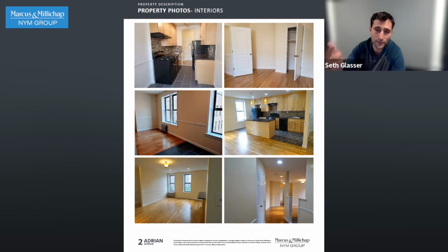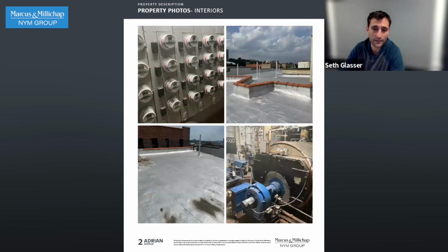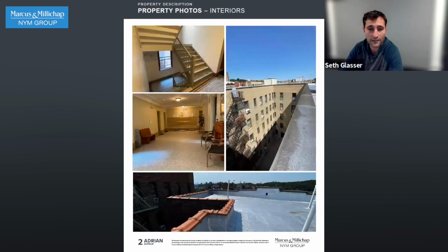There's no lead, there are free market apartments, there are preferential rents, there's no elevator to deal with, there's no Local Law 11 to deal with. So you didn't really have anything to do. The lobbies were small, so there's no excess CapEx where you have to go in there and start spending money without a return. Here you can see a picture of the lobby. It's pretty vanilla, which used to be something you didn't want, but nowadays after the rent laws, less is more for this type.